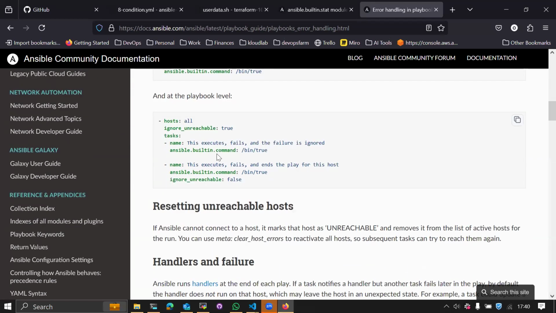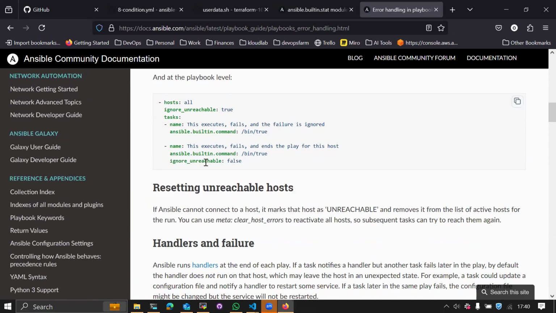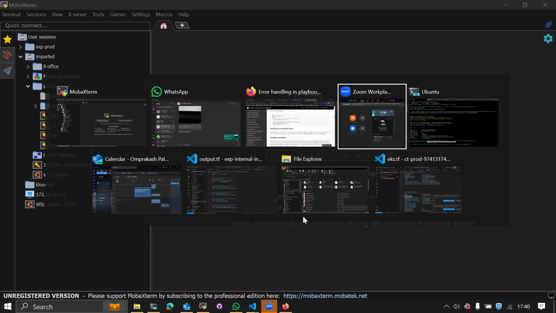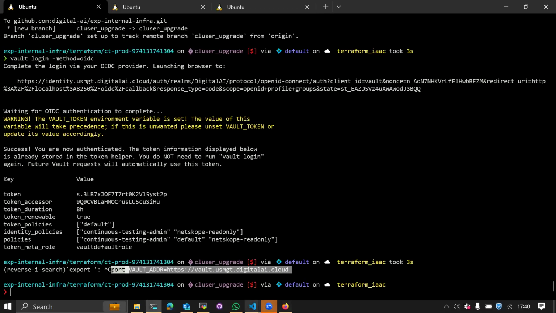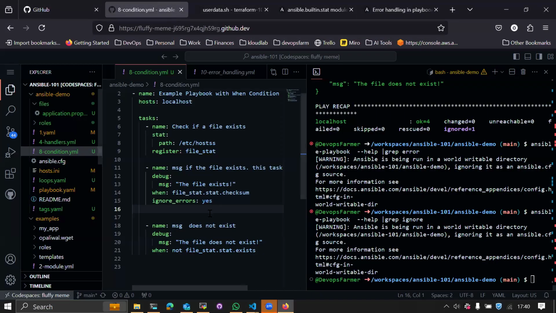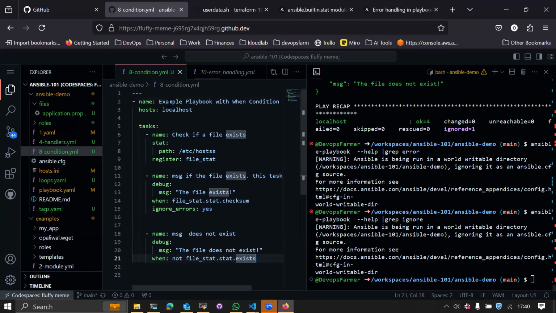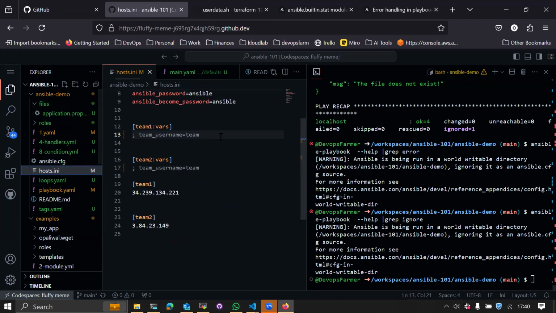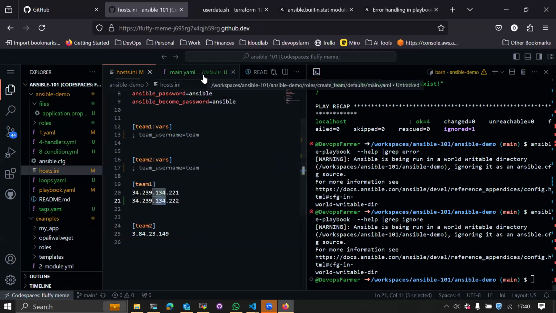Let's see here. What I will do is show you this. I'll say alt, and I will add a host that is not available. I'll just copy this and I'll say 22. So this host is not available, right?